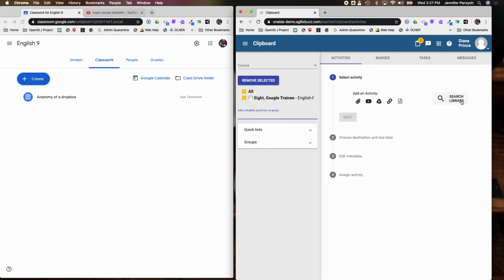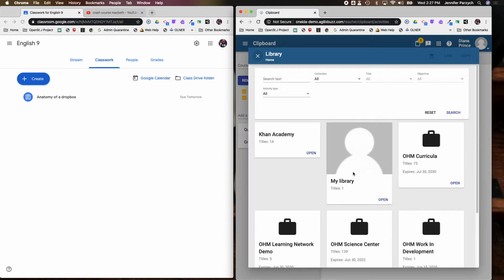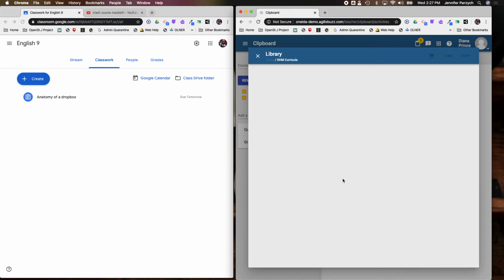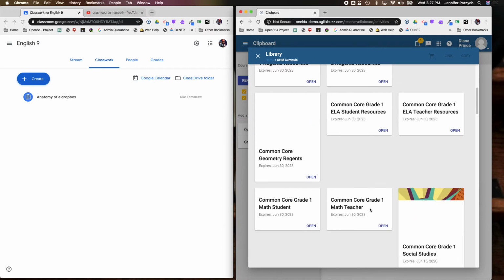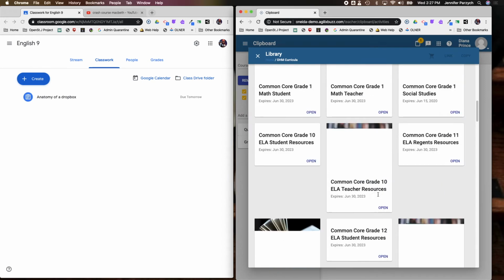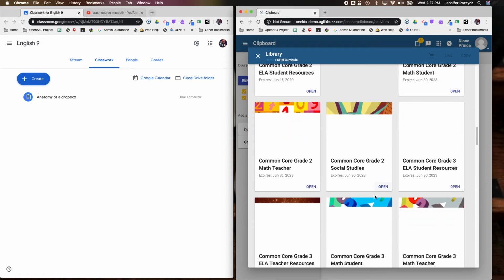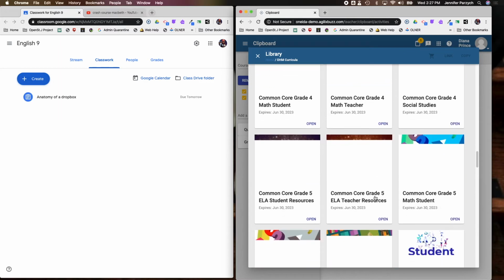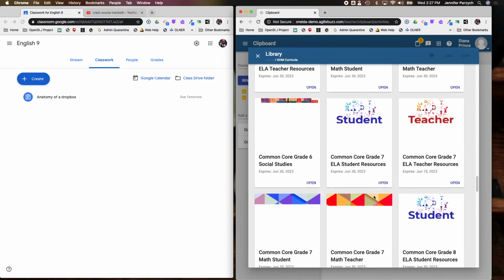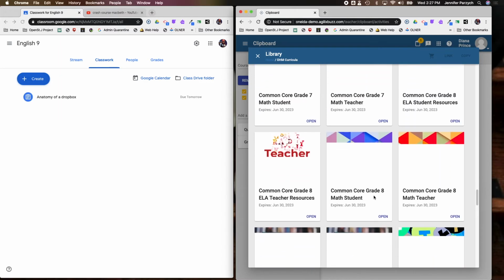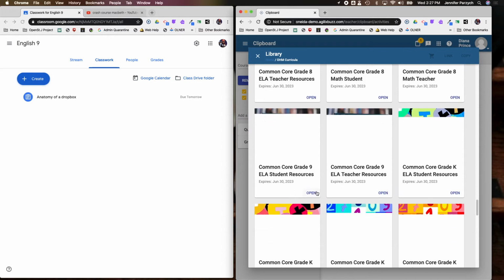The other nice thing that I have in Buzz that I don't necessarily have in Google is I can search a digital library. So if I have something from a third-party vendor, I can actually drop that in for the student, which I'm going to do right now. So I'm going to go in, I'm going to go find my curriculum that I'm looking for. I think I said I was in grade 9. And I have a slew of resources available to me, which is really nice, so I don't get really frustrated when I'm trying to find things that I don't have.